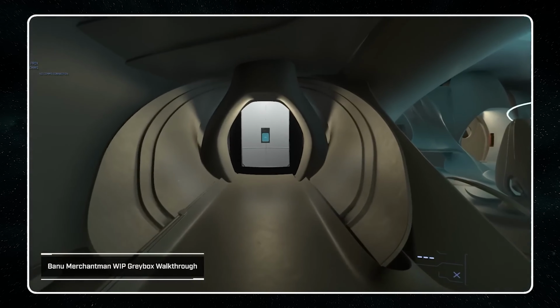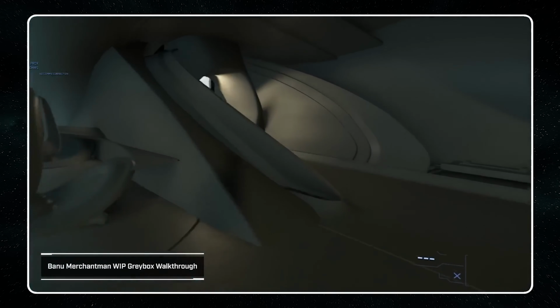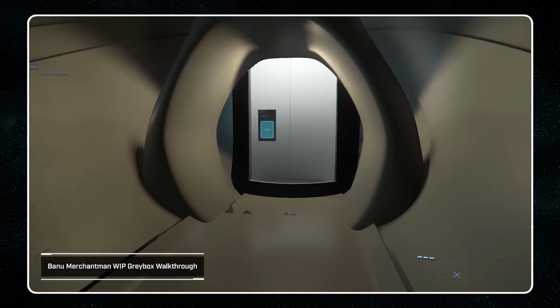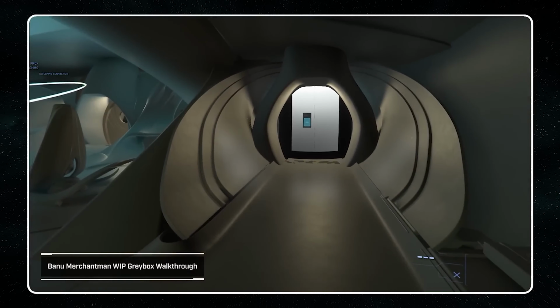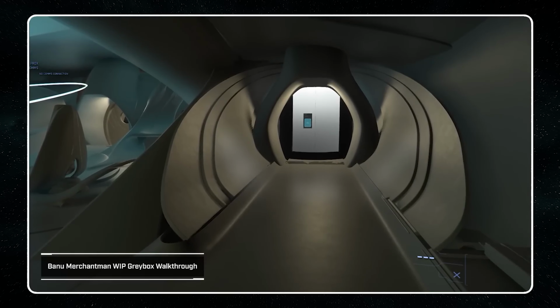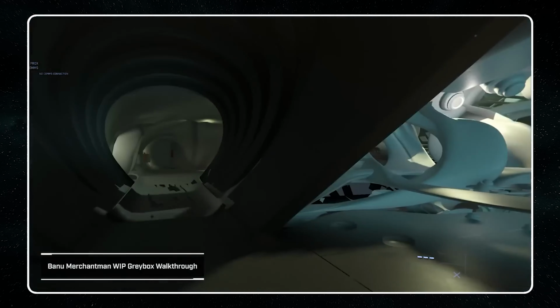Coming off the habitation area, we have 2 staff lifts. So these ones would be specifically for the staff to allow them to move around the ship a lot easier. We'll come back to them later because there's a better point to show them, but they just give you more access because of the size of the ship. We needed to have multiple ways to get up and down. Otherwise, if you want to get from one part to another, you'd have to run the entire length of the ship, go down a floor, and run the entire length again. So we added multiple ways to move up and down the ship.